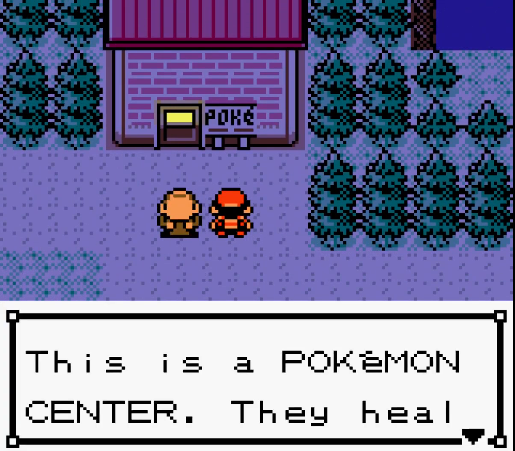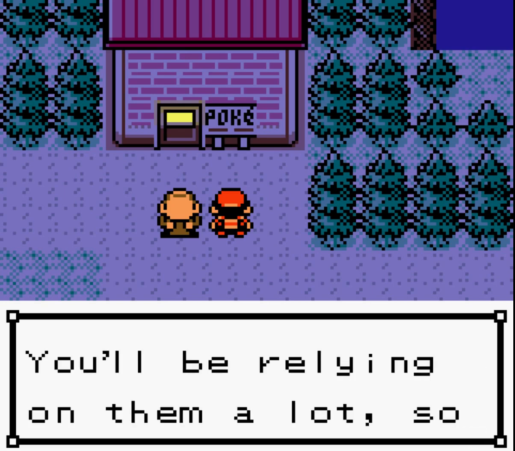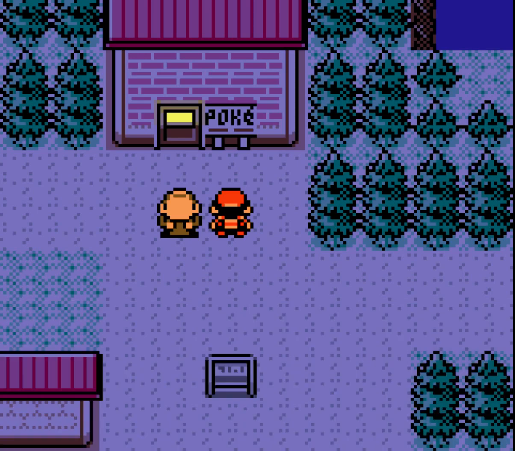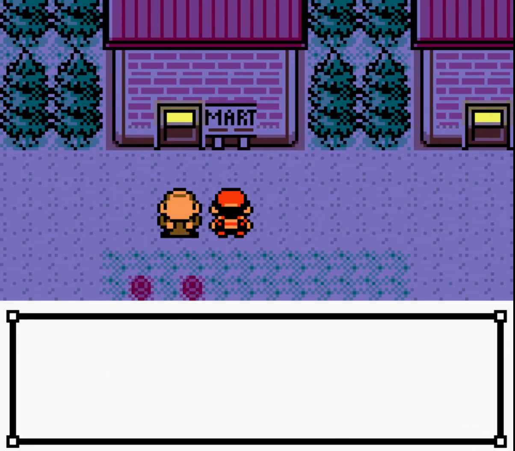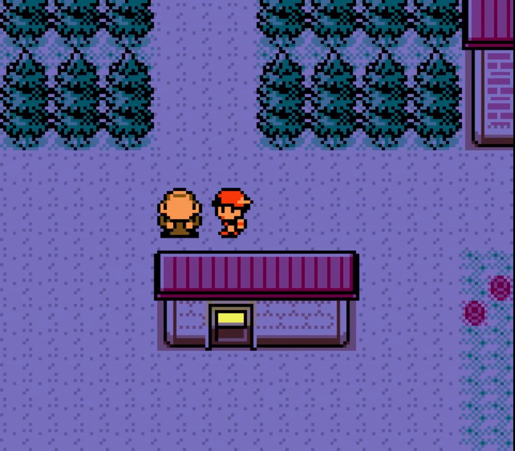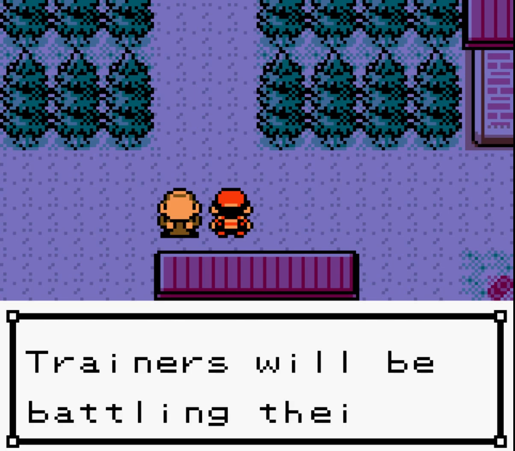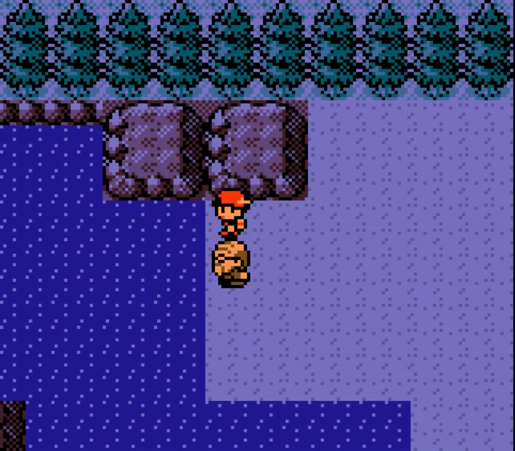I'm not sure what he gives you for doing this, but I remember talking to him back in the day. I think in Heart Gold, Soul Silver, he gives you running shoes, which unfortunately I don't think you get in this game. I think you walk at the same crappy slow pace throughout the entire game until you can get a bicycle. Which is cool, but the bicycle can't be used everywhere.